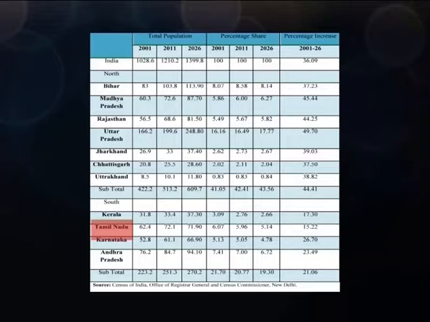In percentage terms, the total population of the country is expected to grow by 36% between 2001 and 2026, while the population of the south will grow by about 44% and that of the north by merely 21%. Within the north, the population of Uttar Pradesh, Madhya Pradesh and Rajasthan will increase at a greater rate as compared to other states within the same category, and within the south, percentage increase in population is much slower for Kerala and Tamil Nadu as compared to Karnataka and Andhra Pradesh.